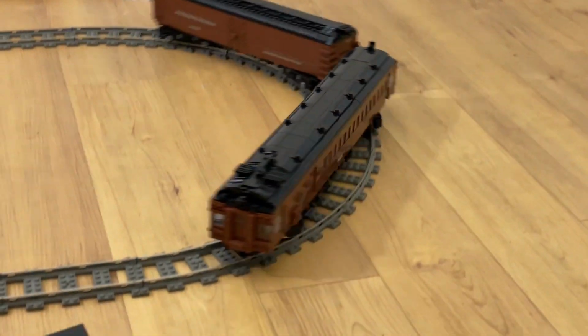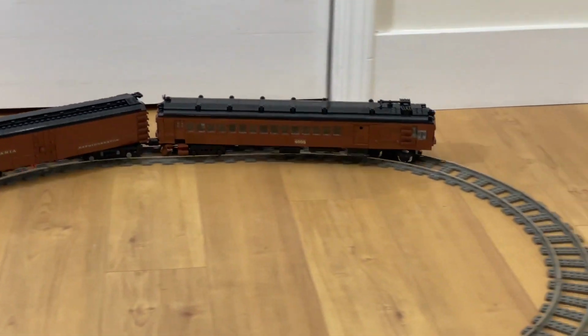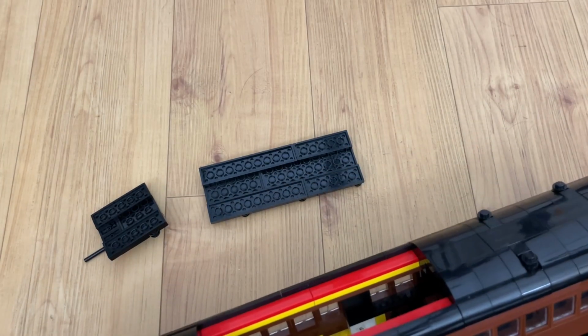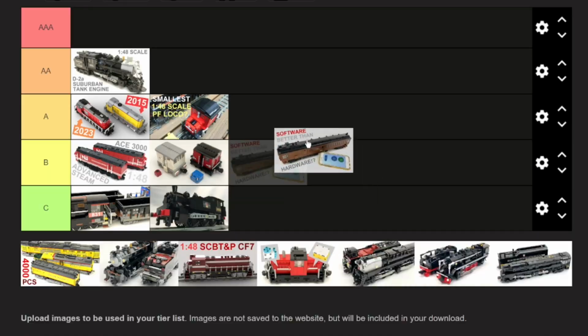motors, but as with the H1044, I can't make nice frames for said train motors. I do want to better secure the various roof panels, but I'd still call it A tier.